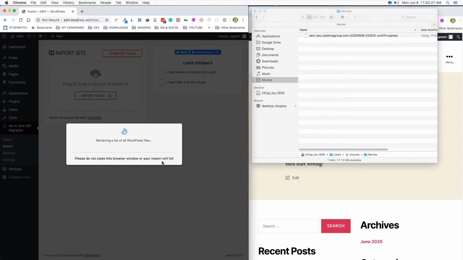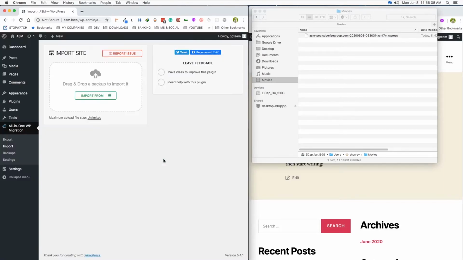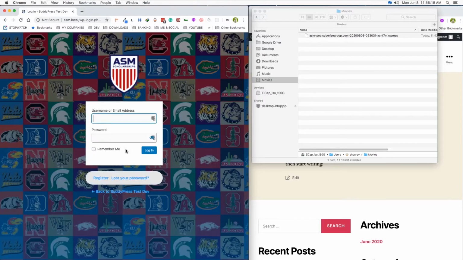So this time around, it's going to actually put the files in the right place, and it will do database restoration. Once again, I will come back when it is very close. All right, so looks like it finished. Now let's click finish, and we need to start checking in. Boom, looks like we are in.